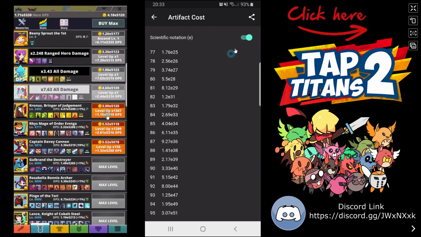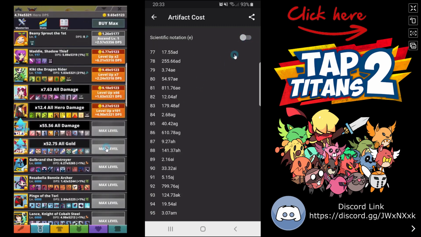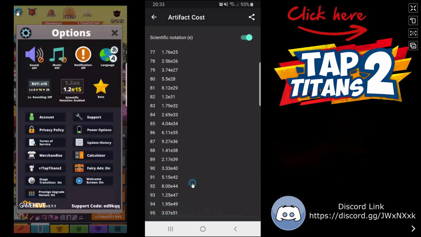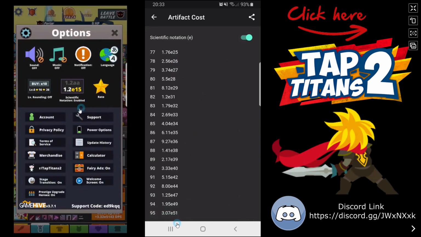This is done in letters, and you click on this if you want it in scientific notation, which I would recommend. And scientific notation just basically means it's how many zeros are after the E. So if it's got E39, it just means it's 39 zeros after the E. So it's very easy to use. It just means the higher the number after the E, the better. And it's just easier to understand than alphabetically.